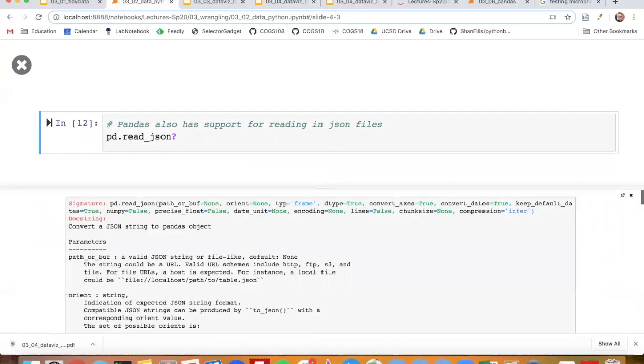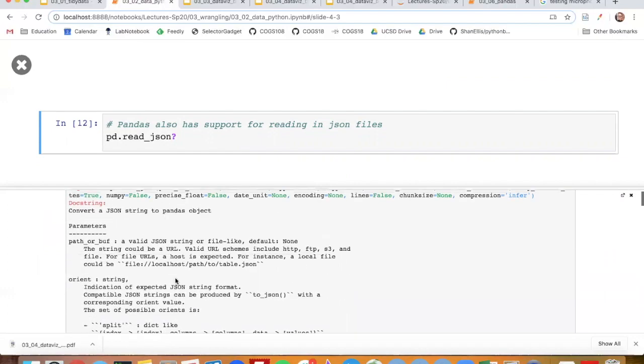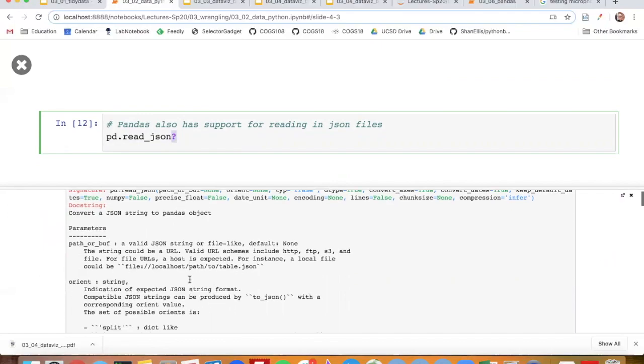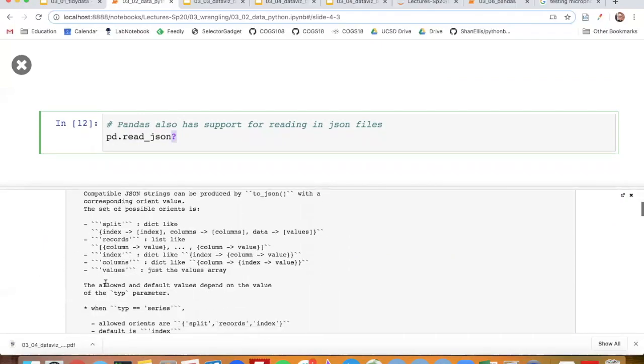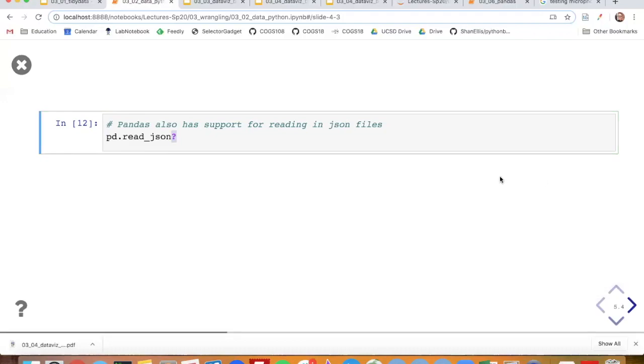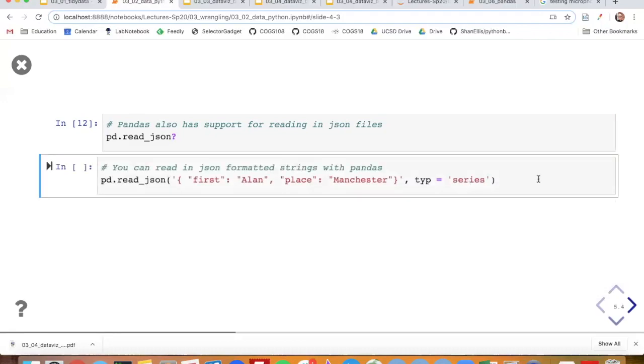As before, there is a helpful function in Pandas called read_json. Fewer parameters here, still a lot of flexibility. All of the parameters are explained in the documentation. So if you're ever unsure of a Pandas function, you can either Google it, the documentation online is great, or add this question mark after it, which will pull up the documentation, giving you information about each of the parameters. There are also examples at the end. So looking at examples, looking at documentation can really further your understanding when you're getting used to working with Pandas.